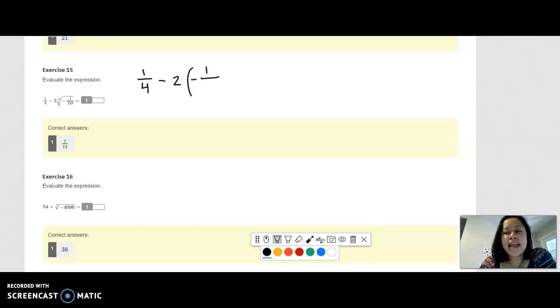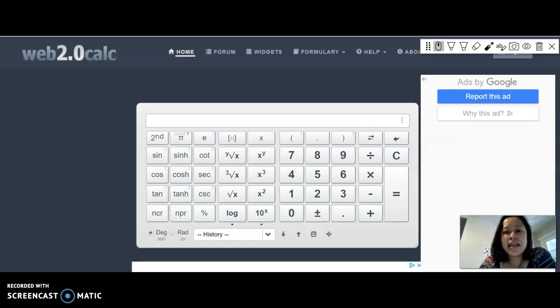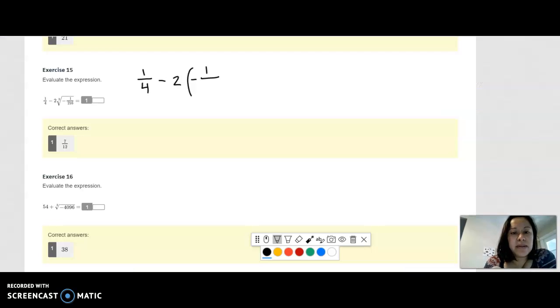You can go on to any scientific calculator online and do a cube root as well. Sometimes you have to play with it a couple times to figure out how to work it. If I'm going to do the cube root, that's this button here. Cube root of 216, parentheses, let's see what it gets us, 6. So going back to our problem, it's going to be a 6 here.